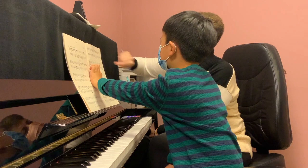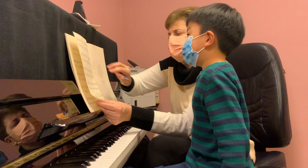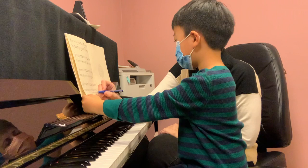Okay. Let's try left hand. And part B then. Yes. Part B goes up to here. Yeah, this is where part B ends, and then part A starts here. And part A ends, and it also has a little coda. Yeah, this is a little coda. See, the same musical form.